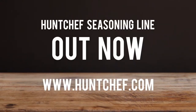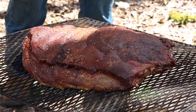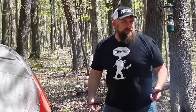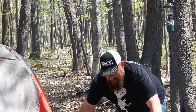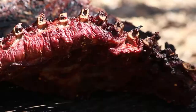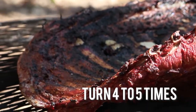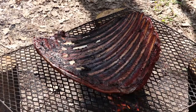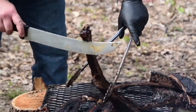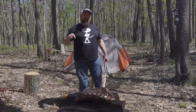A lot more coming for Hunt Chef Nation. I've been looking forward to cooking these things since last October when Jeremiah hauled them home. This moose rack of ribs right here — I'm going to give them a turn four or five times during the cooking process. We've got some great hardwood color coming on these guys already. We're going to keep building that char, turning them four or five more times, and once both sides look really good and charred up, we're going to start basting with my hot honey barbecue sauce. Then we're going to get the big knife out, carve these guys down, and eat some barbecued moose ribs.